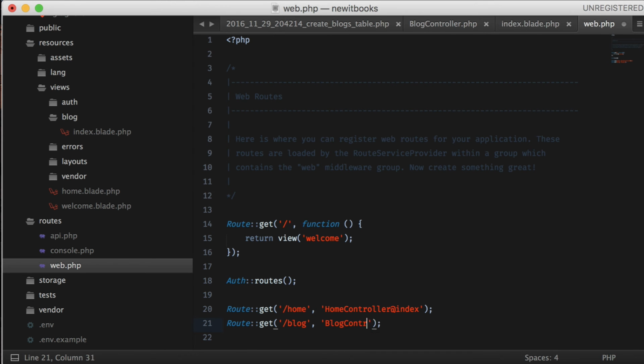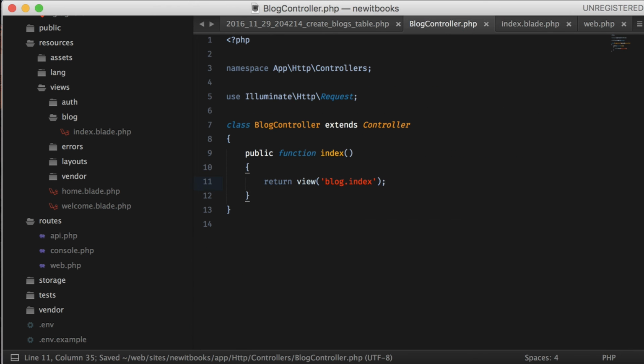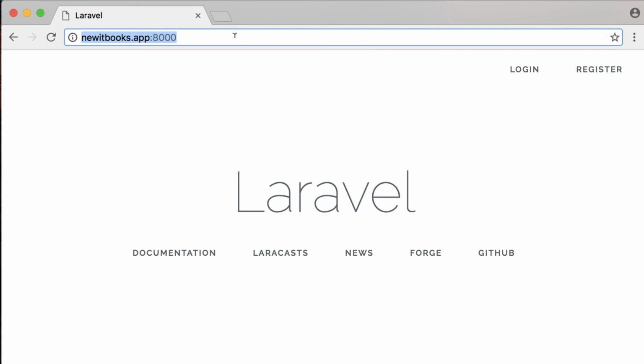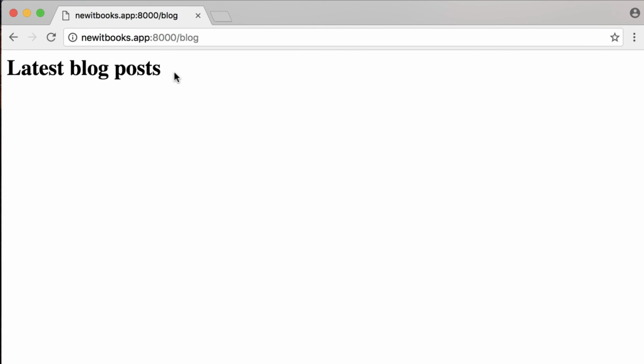Remember, we already created BlogController and created a function called index. That function returned the view of index within the blog folder. Yes, that is what we should see in the browser when we type our domain name /blog. Wow, this is working amazingly. If you have made it this far, that means you are doing really well. Congratulations.